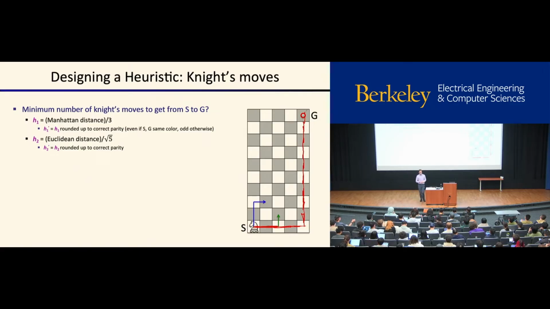Oh, question first. The square root of 5, did it come from the knight move or the whole thing? Yeah, so that's the Euclidean distance of the knight move. Let me draw it in there. So we have 2 in one direction, and then 1 in this direction. So we draw 1 squared plus 2 squared, and that gives us 5. So the square root of 5 is the distance on that edge. Yeah, so what else could we do?